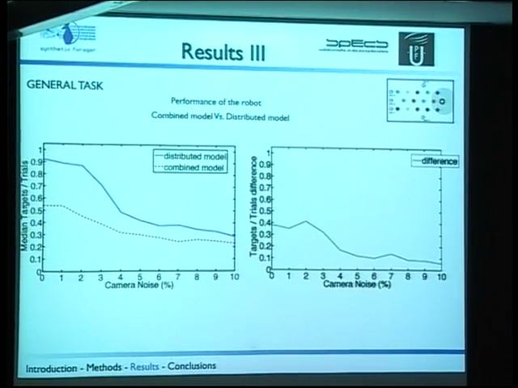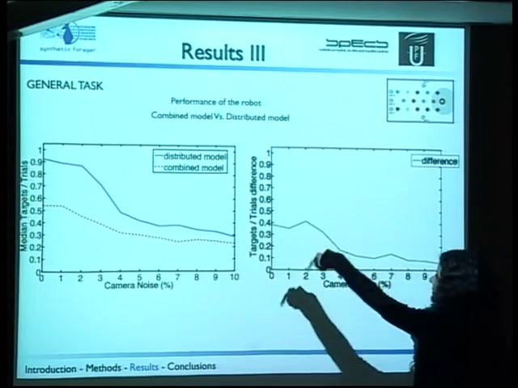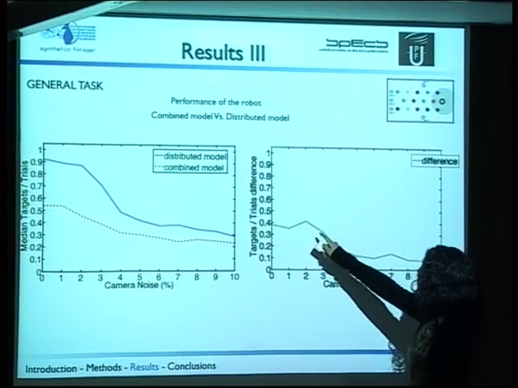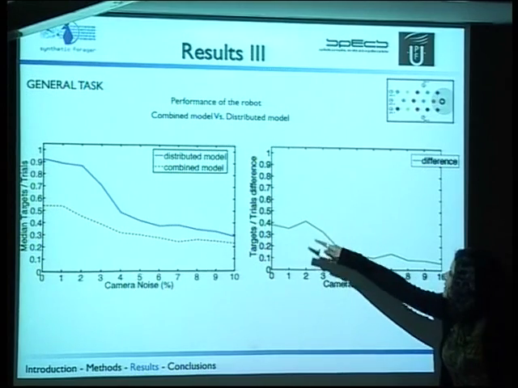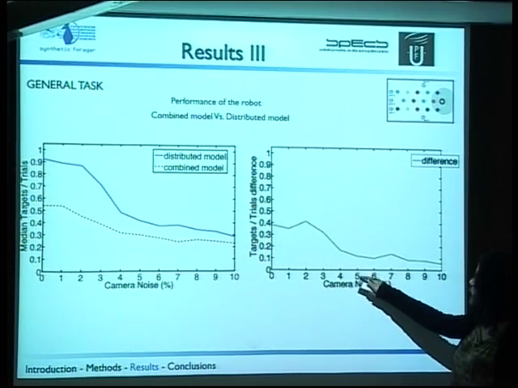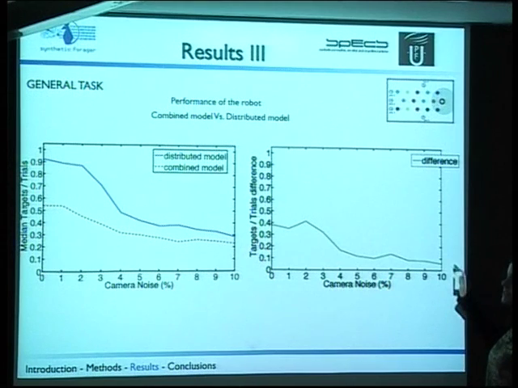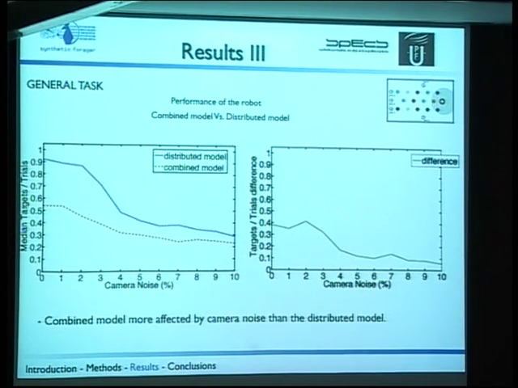If we again see the difference in these two different cases, we see that the difference in performance is quite high till a noise of 5 or 6%, but it goes down when the noise is too high, because the same happens as before: when the noise is too high, the sequentiality in both cases is lost. So from here, again, we could conclude that the combined model was more affected by the noise than the distributed model. And therefore, we could generalize our results and say that what we found in the previous experiment could be generalized to this one also.